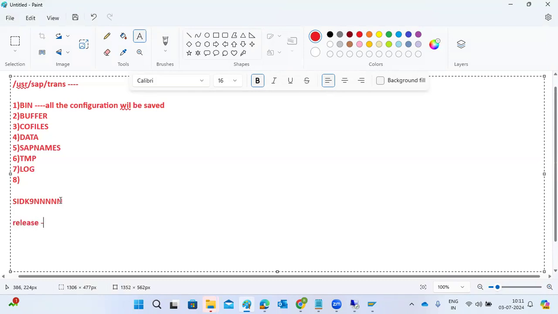When you add the object and release it, the TR will split into two files. One file is called the cofile. A cofile starts with K9 and a number. Then one more file is called the data file. A data file starts with R9 and a number.